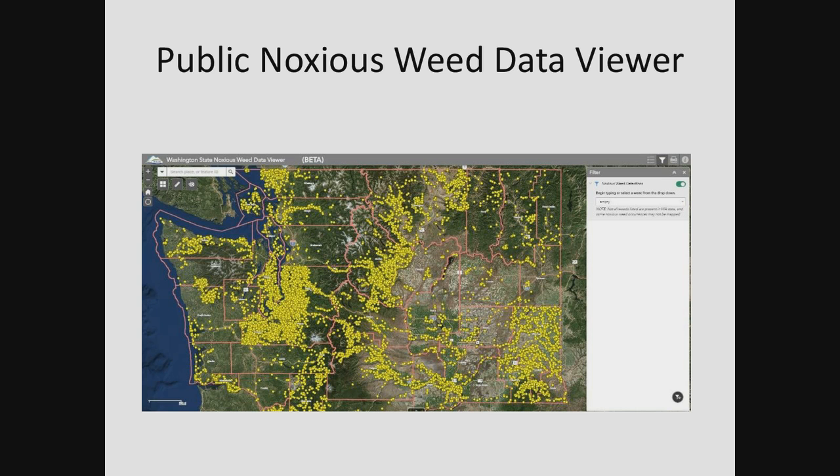Something else we've done with the data is we recently released this public noxious weed data viewer. The public can go into this, and this is on our website, and look at the weeds in Washington. There's a little box in the upper right with a drop-down menu that has all 153 species in there, so they can pick the species they want to look at and see what its current known distribution is for Washington. And to protect private landowners, as you zoom in, you get down to about a 2-mile scale, and all the dots go away. So you can't really tell which weed is on whose property. But this has been something a lot of people have been asking us for. And we have another data set that looks similar to this that we provide to agencies that does still have all the metadata and the geo-reference positions attached.